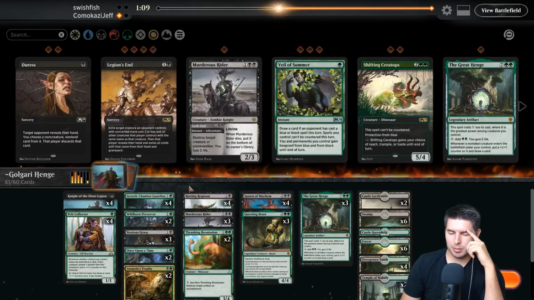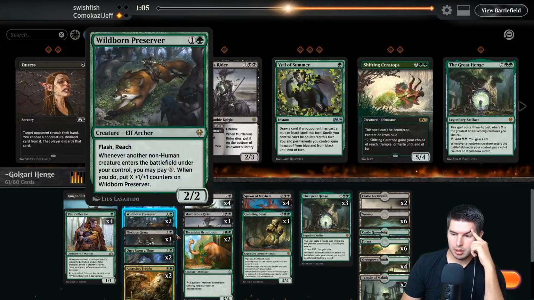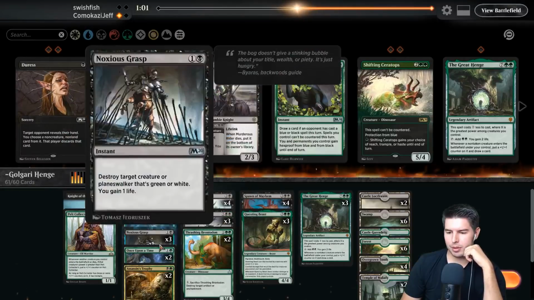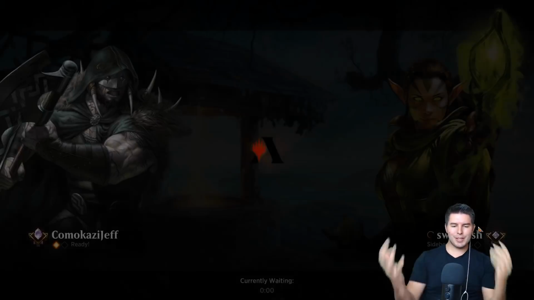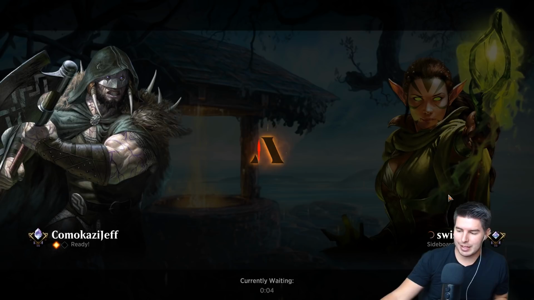Wildborn Preserver also can be pretty good. What do we drop here? Maybe like 1 Pelt Collector. I do want the aggro stuff. 1 Once Upon a Time. I think that's it. Once Upon a Time just feels like an extra card. I really don't know how to get around that. It's so good to have. It's amazing if you have it in the opening hand.